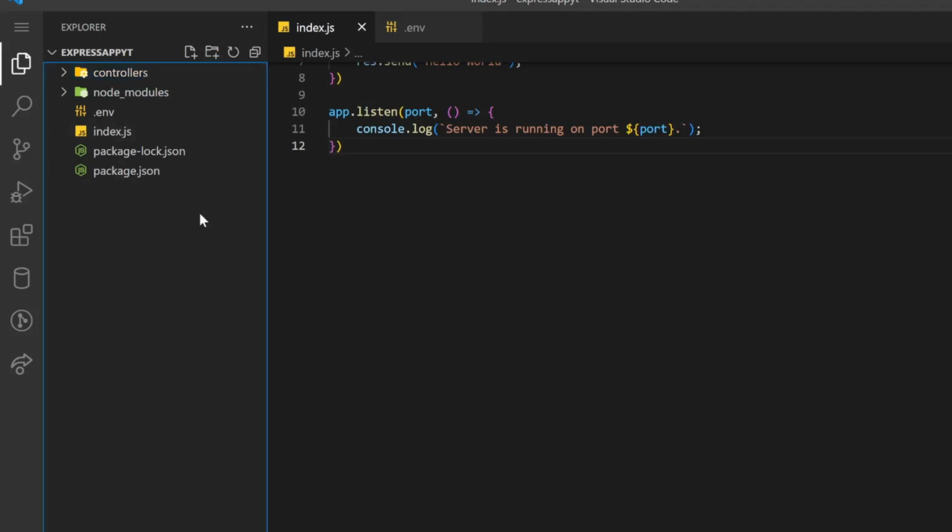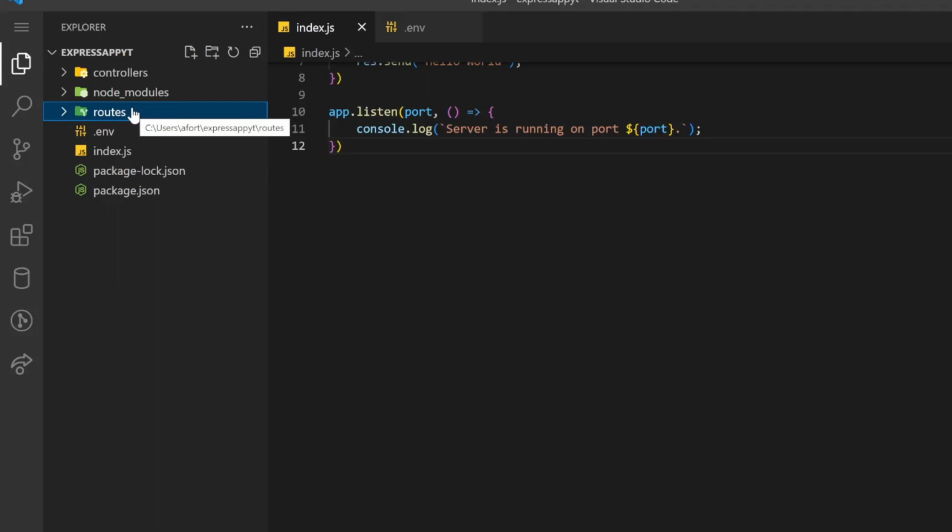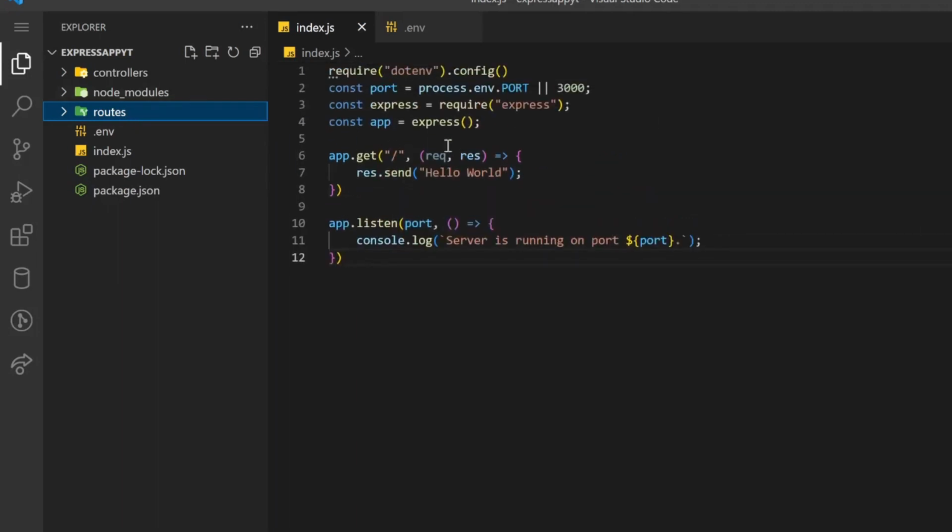The routes folder I'll go ahead now and create as well. And again, this is going to contain our routes, which are the things we're going to be calling. So at the moment inside here, we created just a simple get route, which was going to return hello world. But if we've got lots and lots of different routes inside of our application, we don't want to write hundreds of them here, for example. We want to split them out into different files so as to maintain code readability and cleanliness.